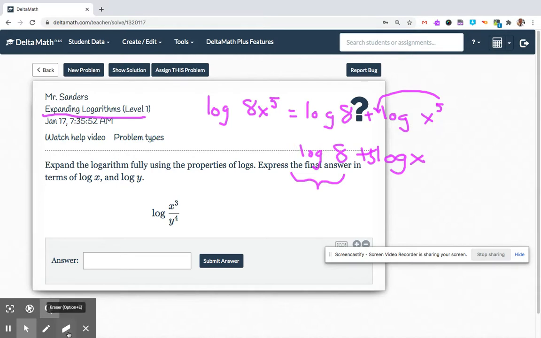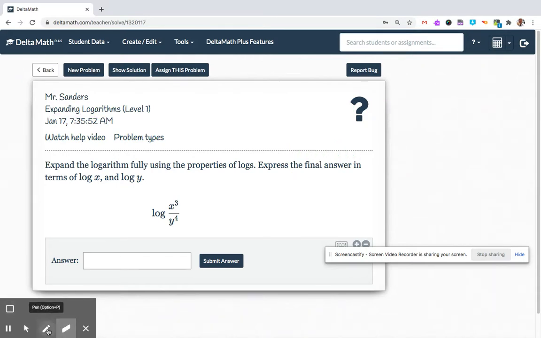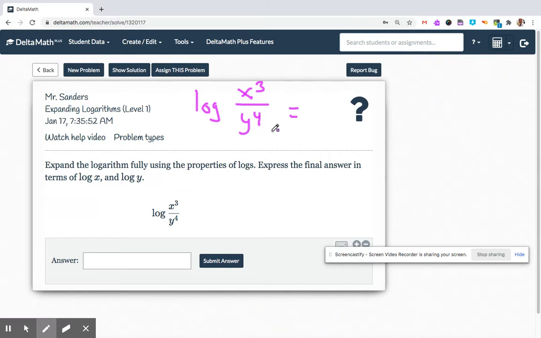All right. It is a little bit different. Same game. So log of x cubed over y to the 4th. Now, do you remember what is related to division in our properties of exponents or laws of exponents? Subtraction. So it's one level down here on this one when we break it down. So this is now, and the one on the bottom is the one that has the minus sign.